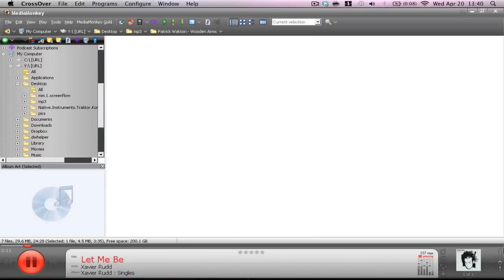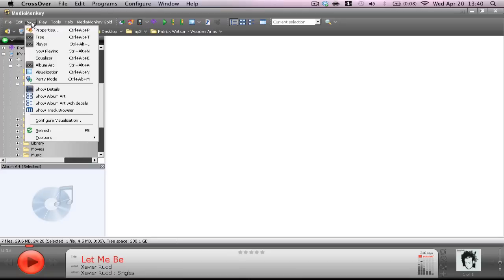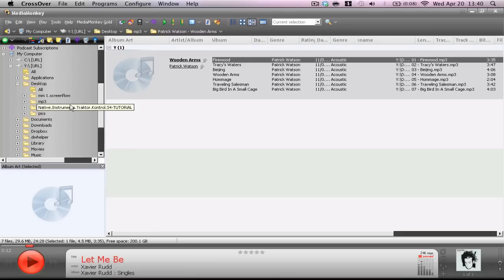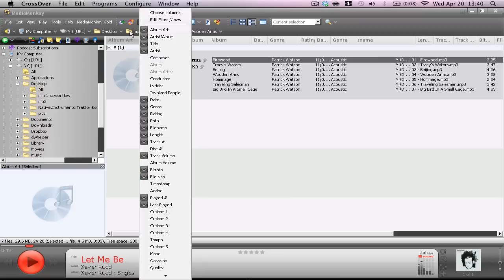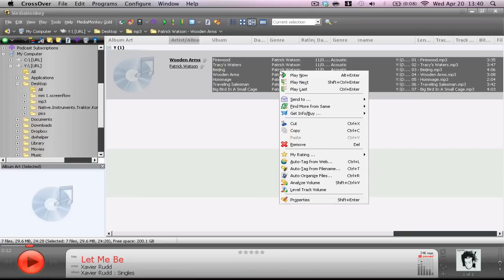Okay, what we're going to do now is show you how to do some editing quickly. So with the details tab here, click view, and if show details is not working, click on show album art with details. And that gives you pretty much all your editing there. You can edit whatever you want by right clicking on the title bar up here, and if you want to have album art, or take it off, everything should be pretty much the same.